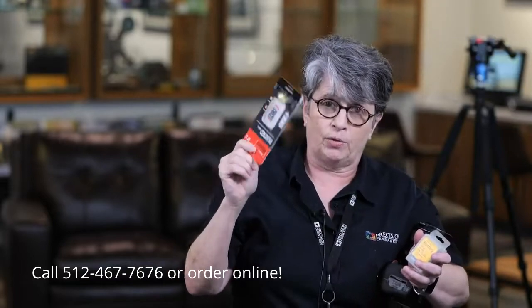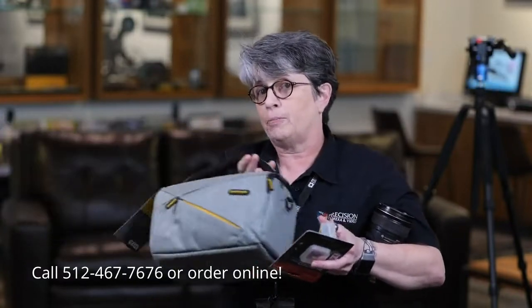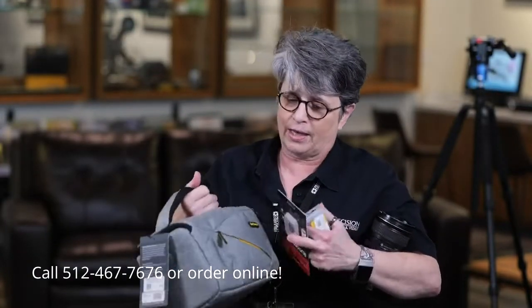So I'm going to show you the extras. It's an extra battery. So you end up with 2 batteries, right? You get a memory card, okay? But I'm going to try and talk you into an extra memory card because you got 2 slots on there, if not 3 extra memory cards, because that's how I am. This little ProMaster bag, I actually like it. It's got a weather gear in here, easy to zip out. It's good, and it's going to fit this camera just nice and neat so you can go travel with it.